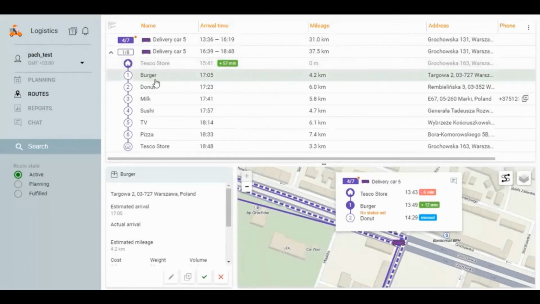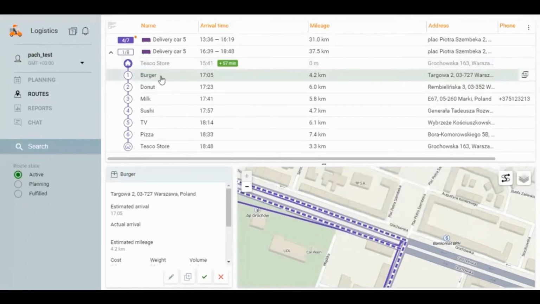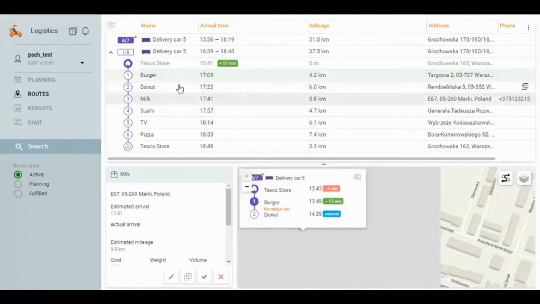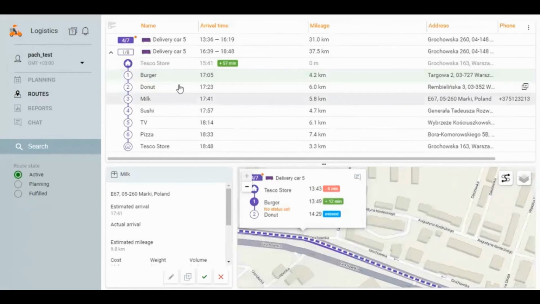Now the system will follow all other checkpoints and wait for a unit to send GPS data from the areas of these orders, from these small geofences or checkpoints. Another option, in case a GPS connection or GSM connection was lost, it doesn't matter actually, and your driver has proof that he was there and made a delivery, is that you can confirm it from the web interface.